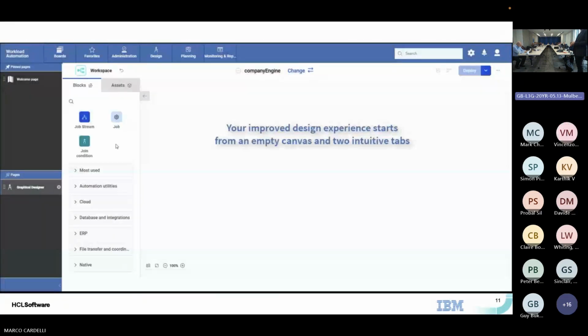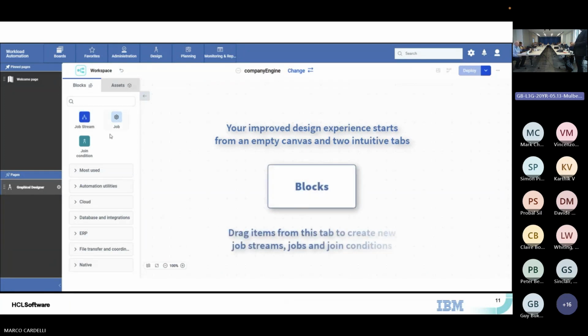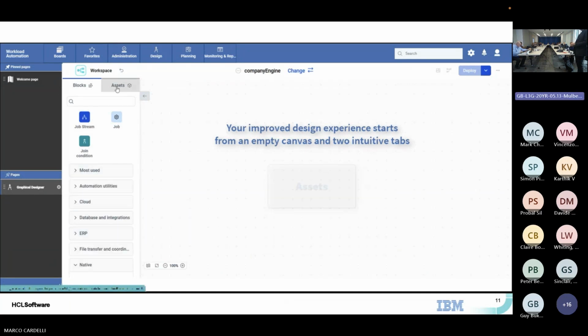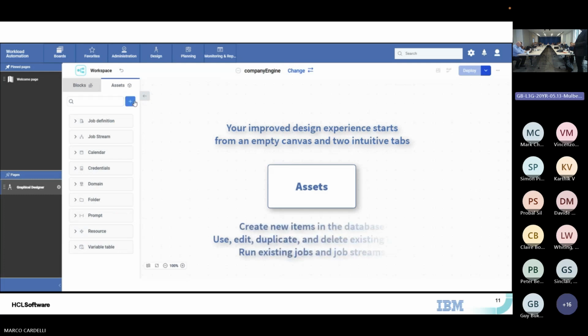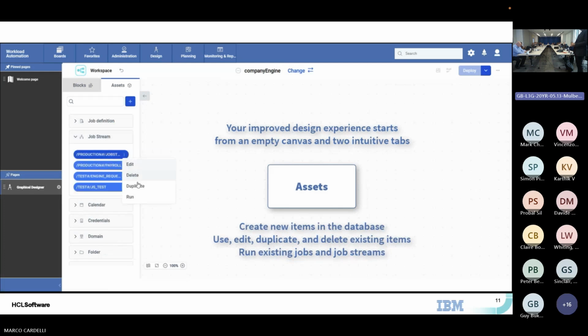So it's something different from what we provided in the past. You have on the left the objects that you can drag and drop in the UI. You have all the job types also here. So you can look at what is already existing in your definitions in the assets part.